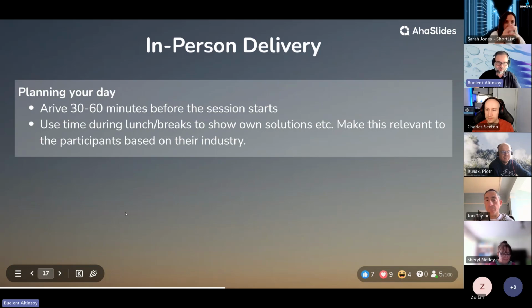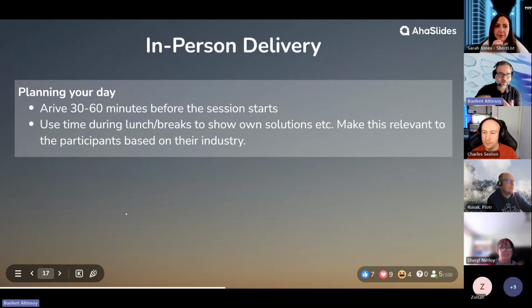Before you get under stress, take your time, arrive earlier so you aren't under that kind of stress. And secondly, all the breaks which you're initiating are very valuable time for you to do the networking part. You can't talk during a workshop, during a whole day, about all the things sometimes, but allow people to come to you and ask and network.